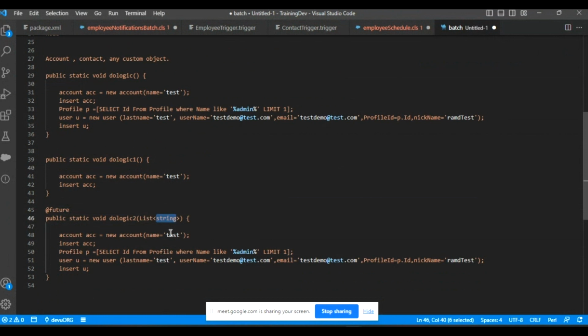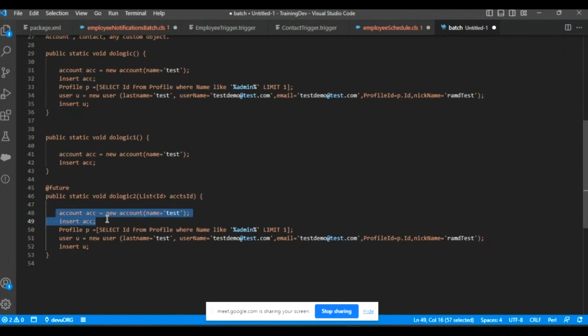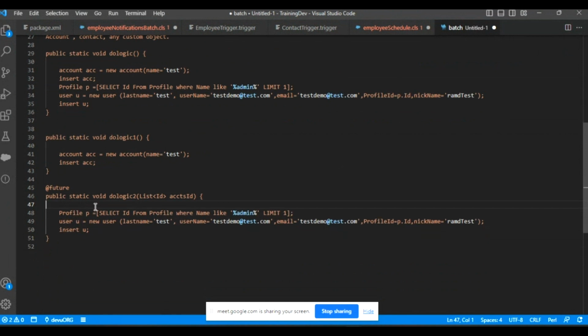So here I'll pass the account IDs over here, right? If I pass the account IDs, I'll get these account IDs. If I want to insert a customer community portal user, then I'll get this account ID in the AccountId field in the user.